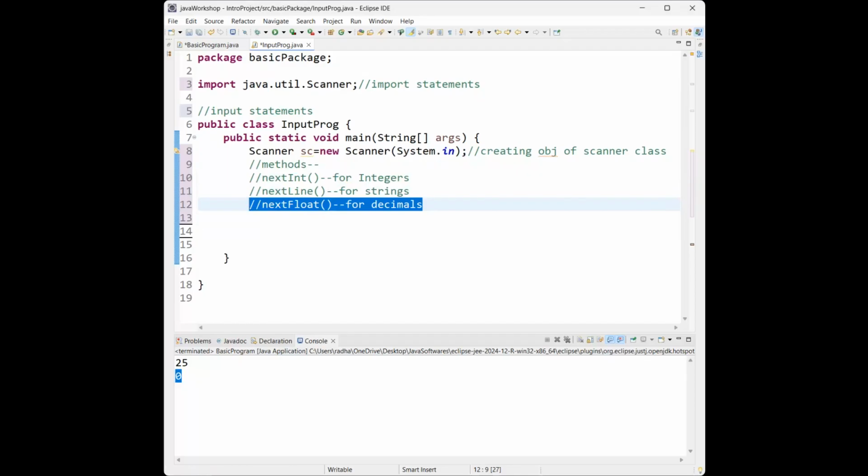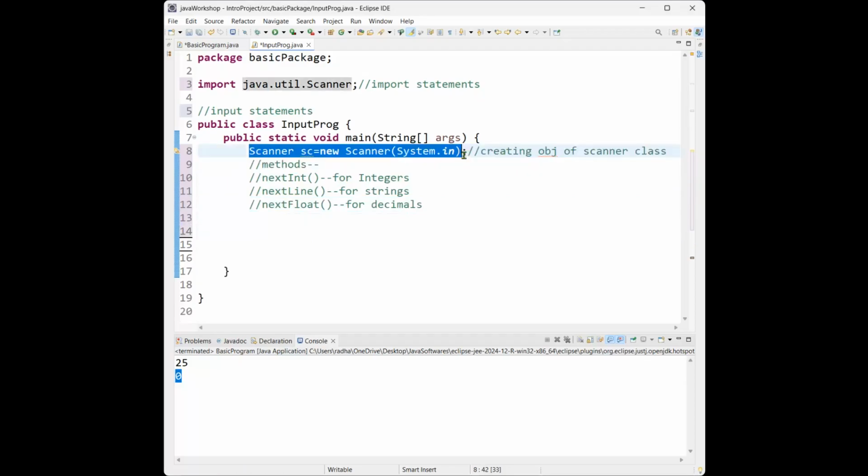So I will explain a small example here so that we can see how to use that. If we want to take the input from the user, what input we are asking for has to be displayed to the user so that he can enter the data. Based on our output, he will enter the data in our console.